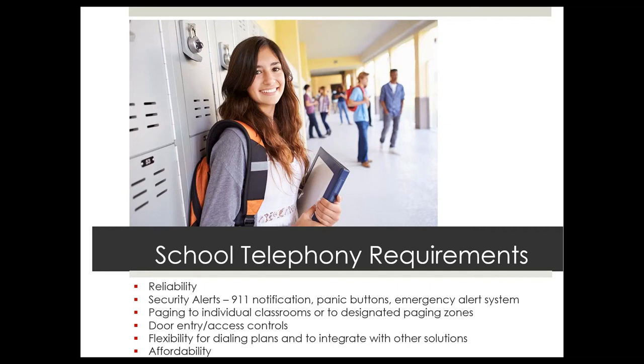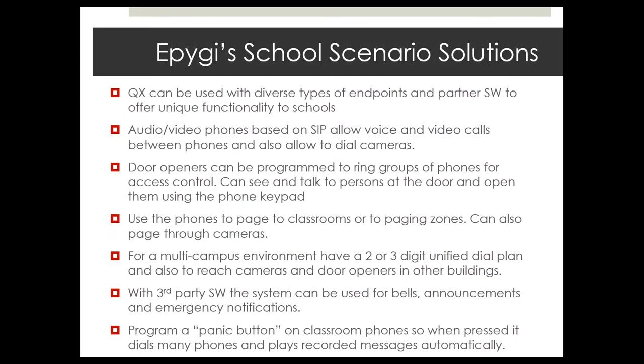We want to be able to do paging to individual classrooms and to designated paging zones. Door entry access controls are important. People come to the front door of the school, they shouldn't just be allowed to walk in anymore. They need to be able to ring a bell and somebody take a look at them visually and then either allow or deny access. We need some flexibility for dialing plans and be able to integrate with some other solutions. And the school system is always on a budget, so affordability is a concern as well.